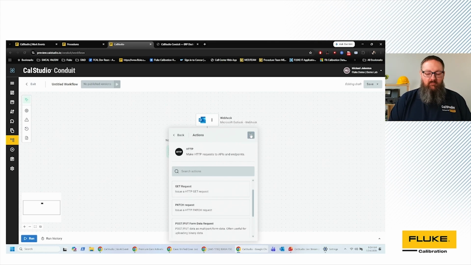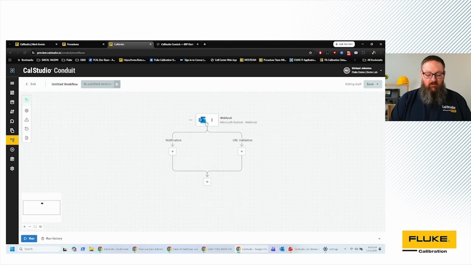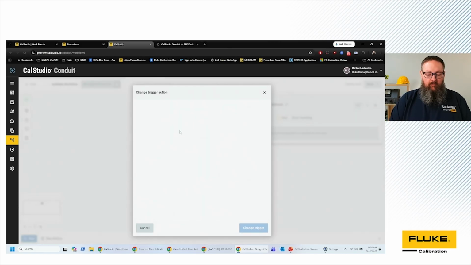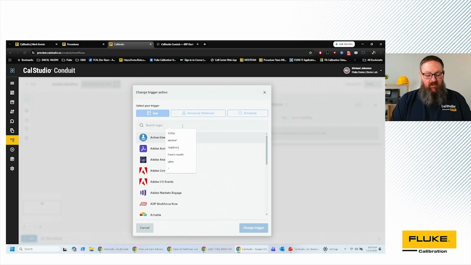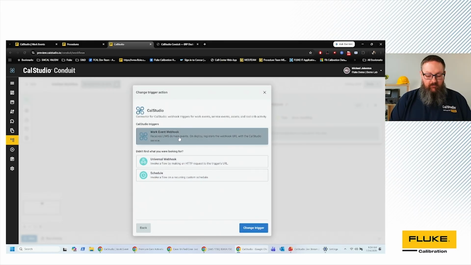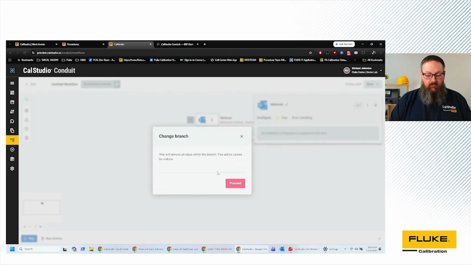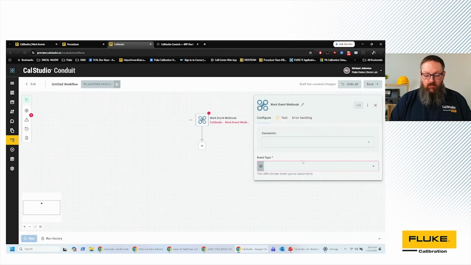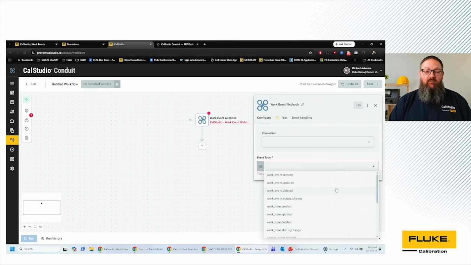And so some of the ways that we can trigger this, right? If we change out this trigger, we can trigger it based on an action in CalStudio. And so here you can see, right, the work event webhook. So this will allow us to, on a specific event type in CalStudio, trigger this workflow.